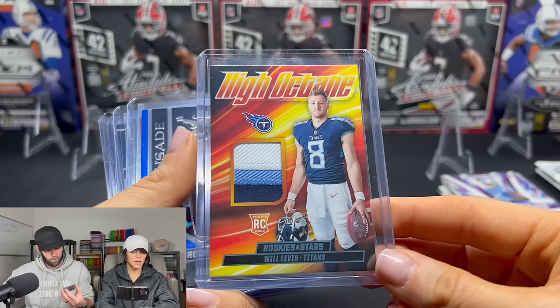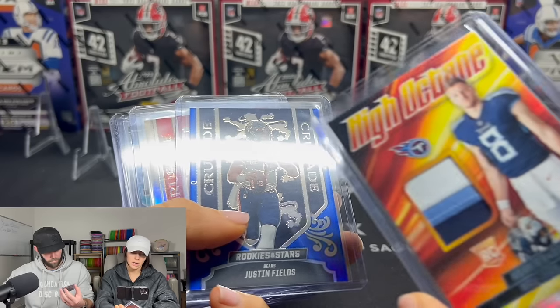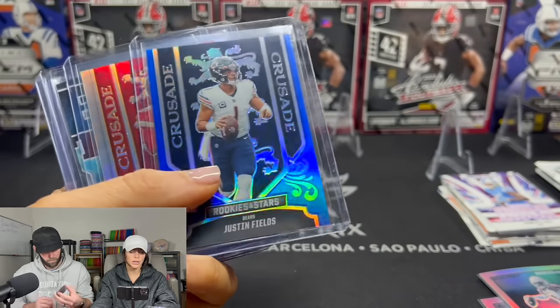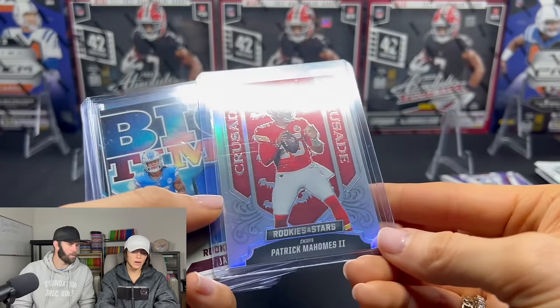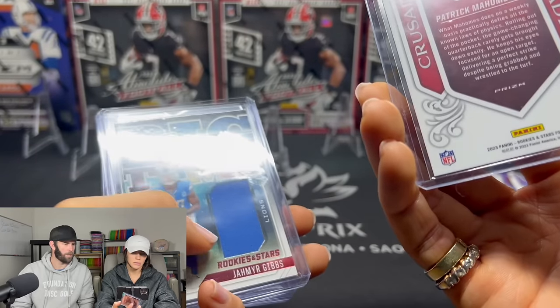Will Levis, High Octane. Was that numbered? Yeah. Sorry, guys. Out of 49, right? Yeah, 49. Justin Fields Crusade. That one was pretty cool. Out of 50. Rookies and Stars Crusade. Patrick Mahomes. It's not numbered, unfortunately. No, it's just silver, though.